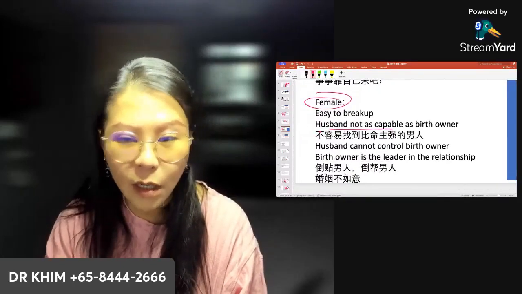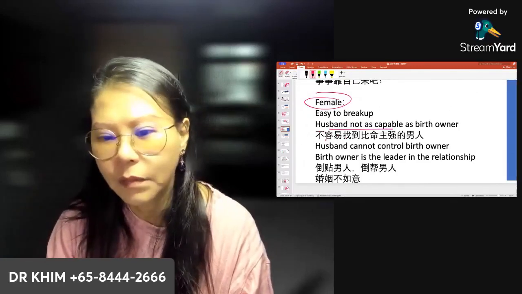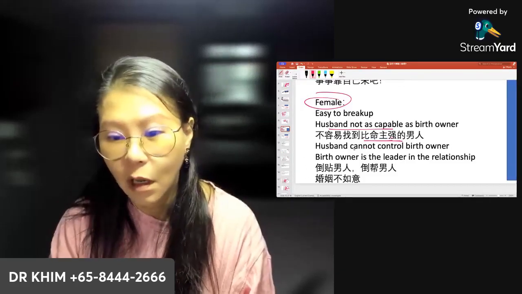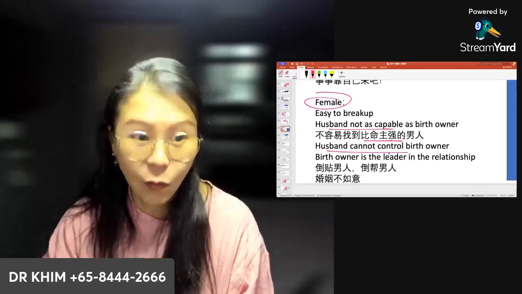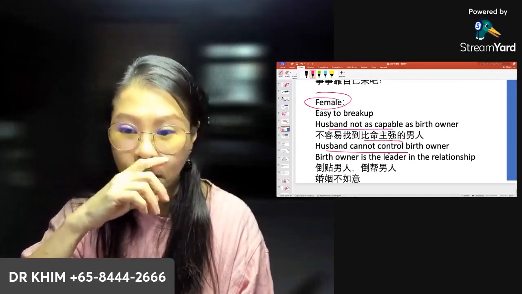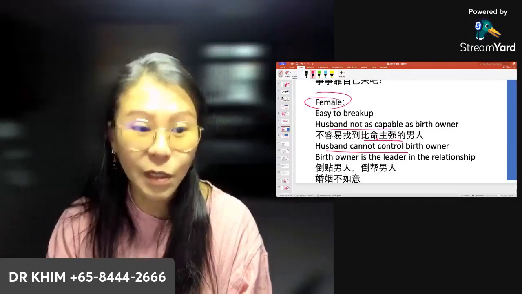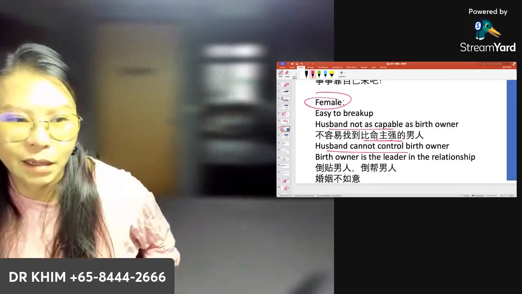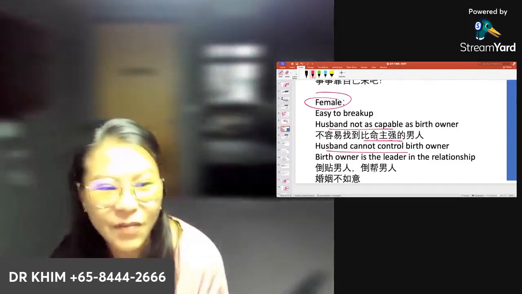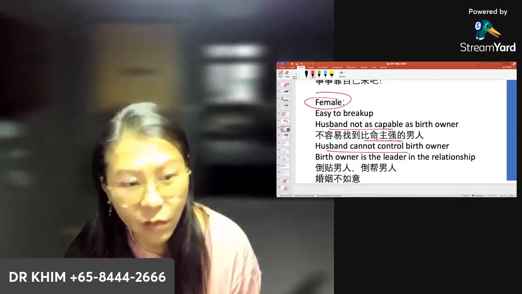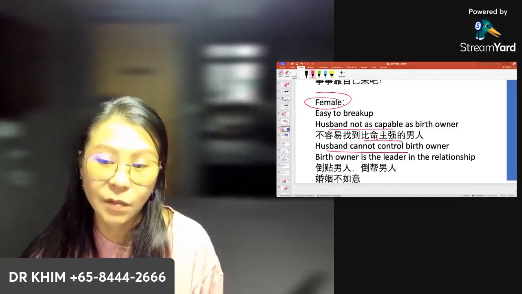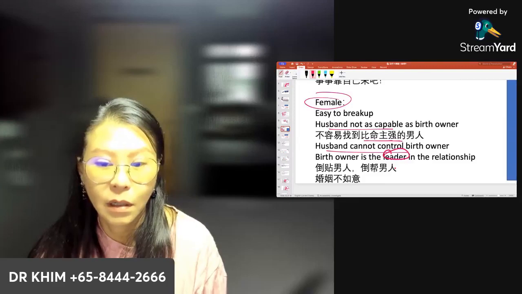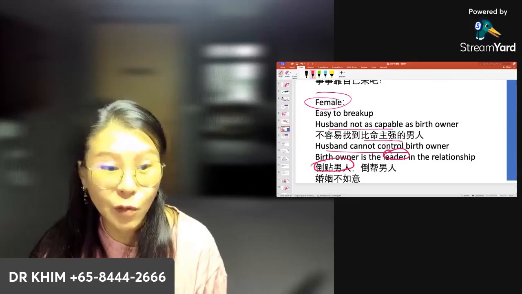So reading a chart cannot be one straight line. Wanting to find a very strong, capable man is not so easy. Why can't she control the husband? Because of 官克. When there is 官克, you are more cooperative with your husband. Your husband says, hey, cook the meal, and you say okay, we'll cook, but we won't eat today. If there is no letting off, or very much from someone, they also have this problem. They want to be the leader in the relationship.